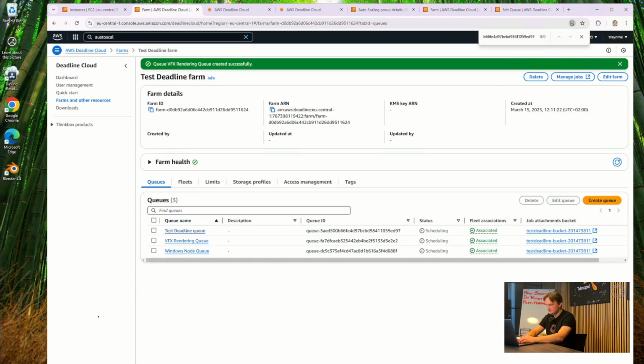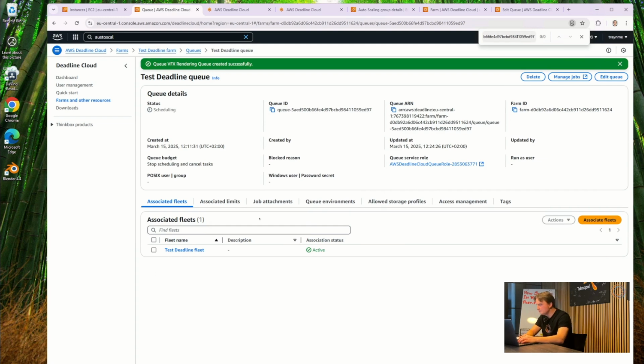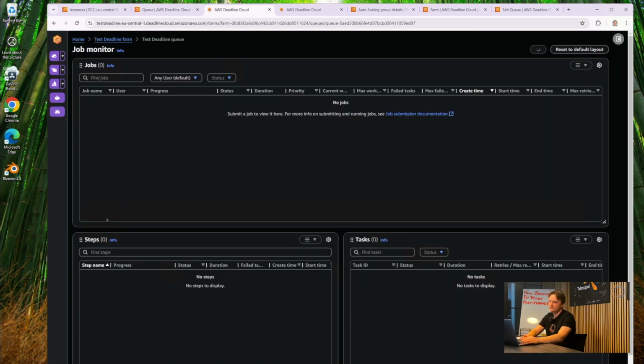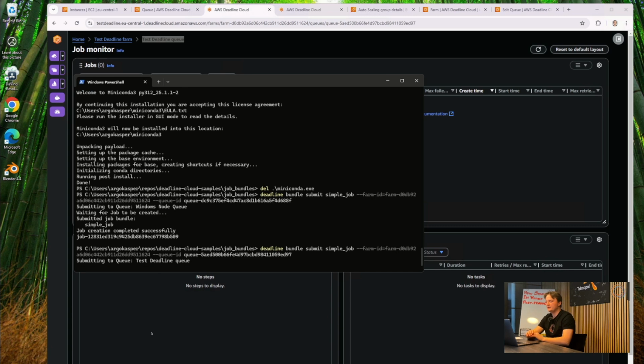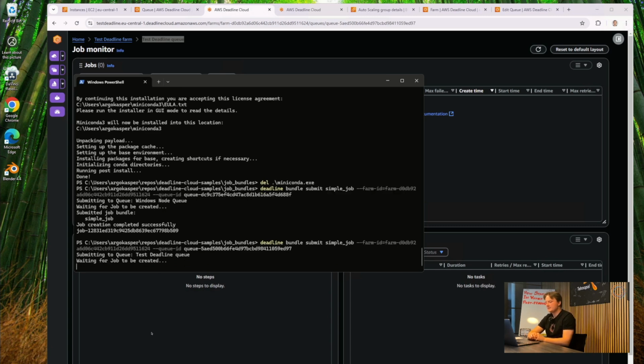Queue ID. It's not matching. Oh yeah, it is. So test deadline queue, the same one we are currently observing in the monitoring tool as well. And thirdly, it is the link ID here. So if we click submit now, you will see the same notifications, same things like with other submission.